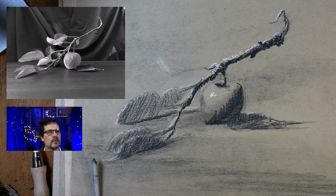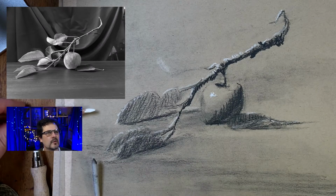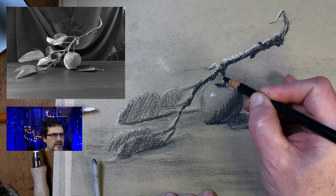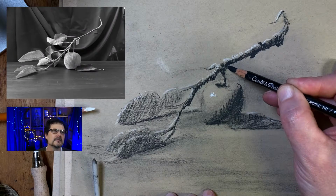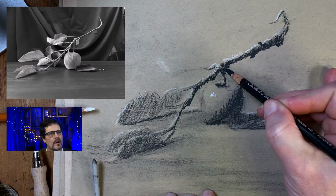So after you're comfortable getting around, then ask yourself some more of these questions. Does that apple feel heavier than those leaves? Do those leaves feel heavier than the air behind it? All right. Ask yourself, how do I want the eye to move across the paper?